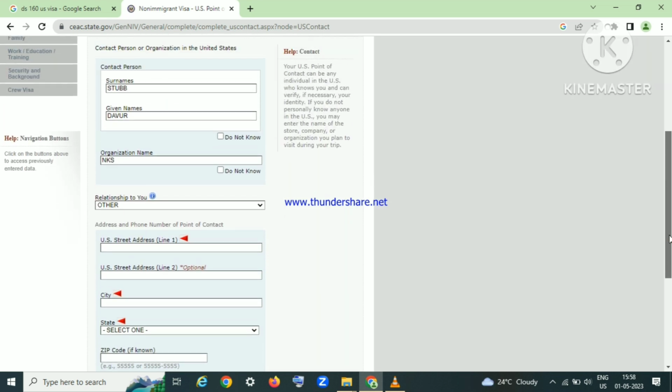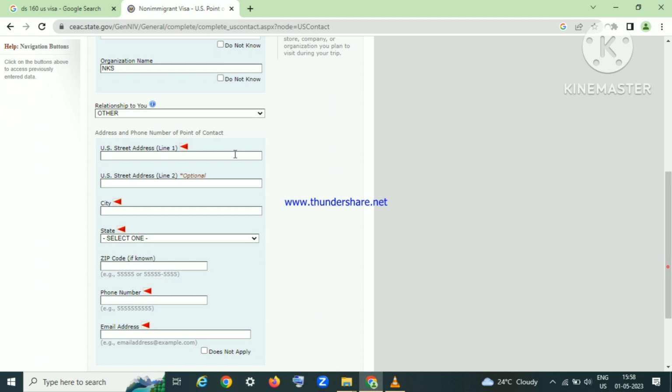So you can see here, after clicking, another page is open. You have to fill up the details of the agent or where the company has given you stay for your joining.